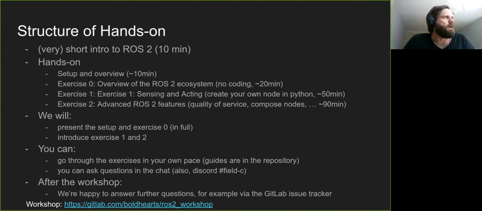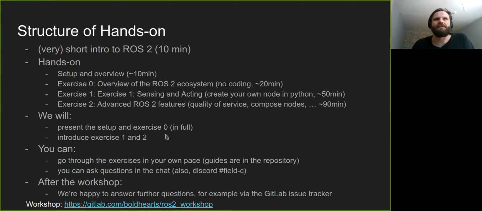And exercise 2 is the advanced features of ROS2, which will show you the reasons why we actually switched to ROS2. So if you have time, it's a very good idea to familiarize yourself with that in any case.